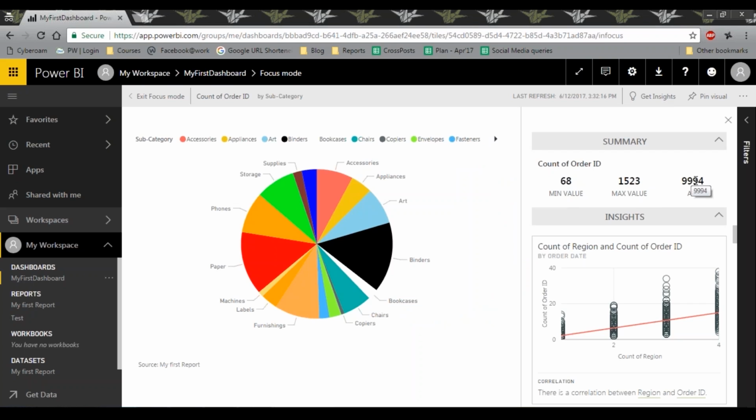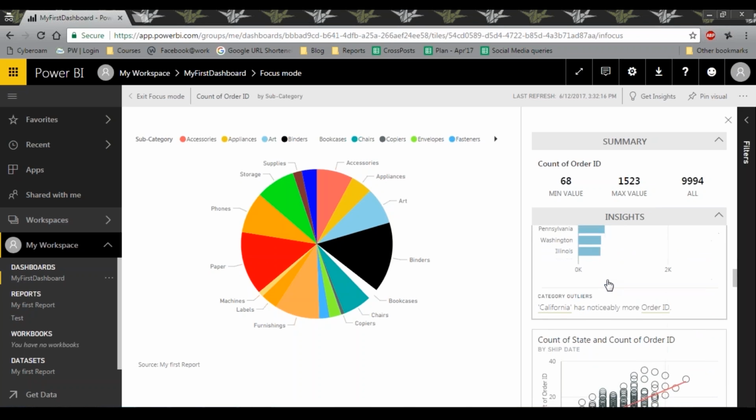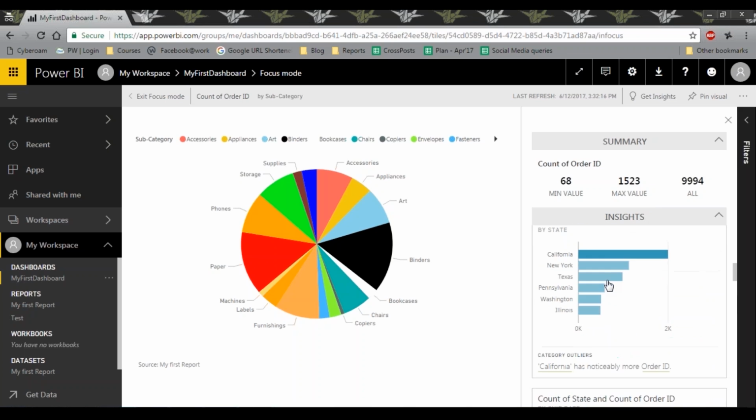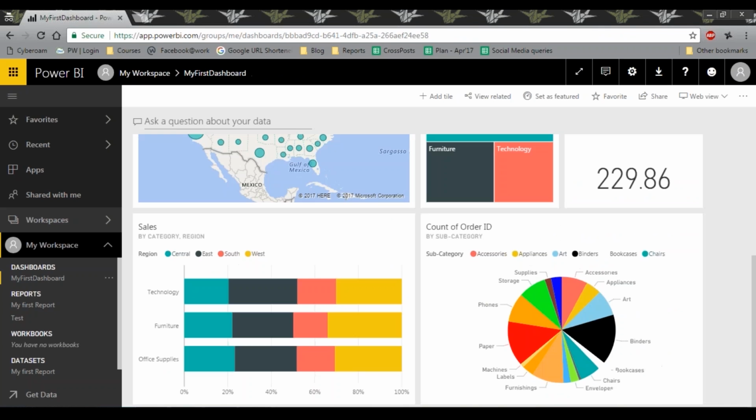Apart from that, we've had an overall of 994 sales as well. Now when you're hovering on max value, you can see a corresponding visual is also getting created, and there are various insights that get created accordingly. This is something that gets created automatically based on the dataset that you're using as well. So this is a very important aspect of the Power BI dashboard.